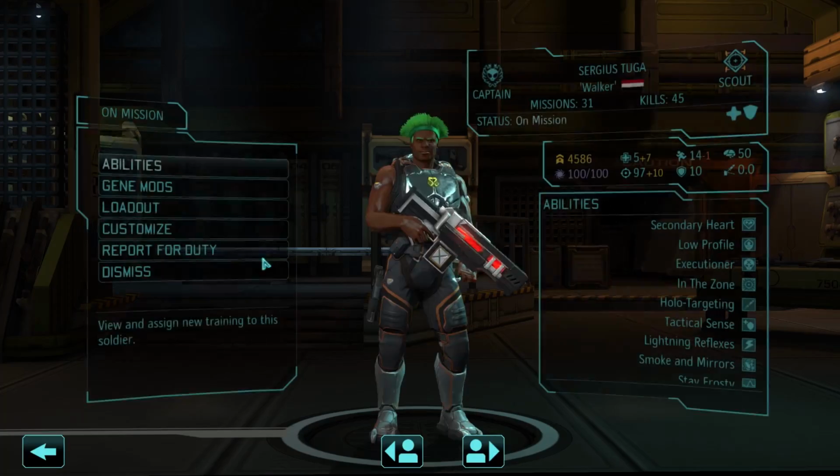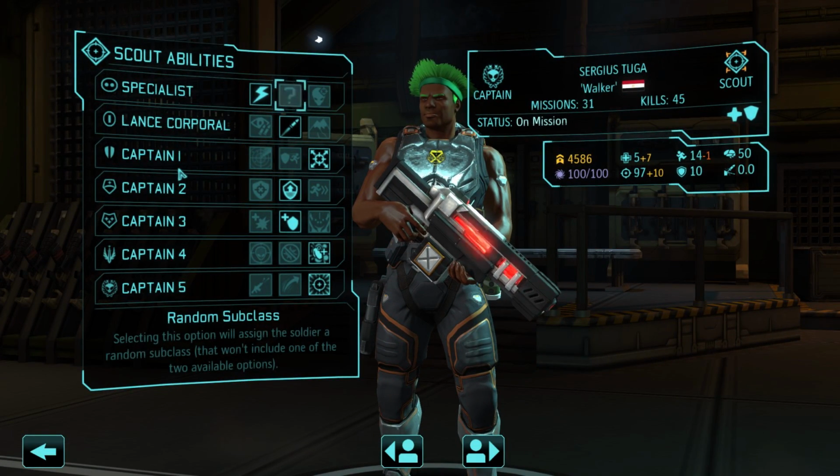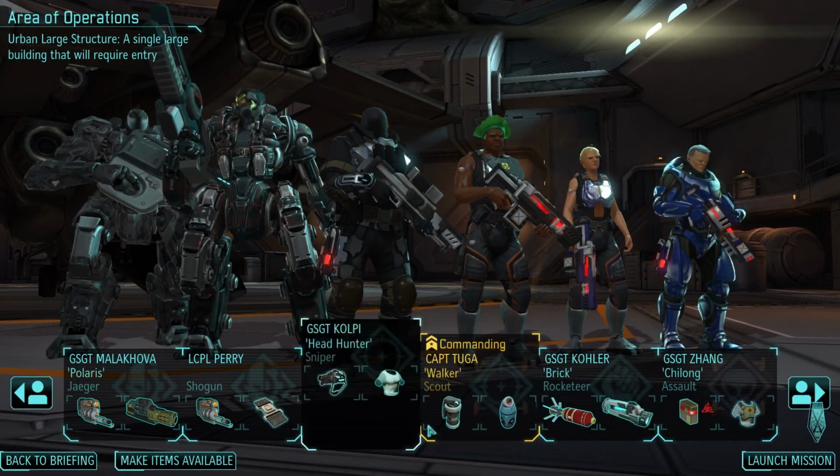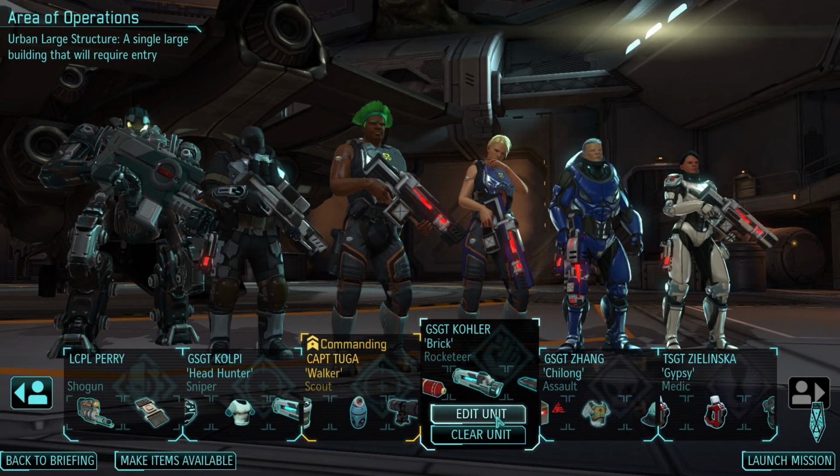So I thought that would be nice to add in the executioner perk for that, right? Because essentially his job is to sweep up after damaged targets, so he'll get the additional bonuses for doing so because he'll have less than 50% health.